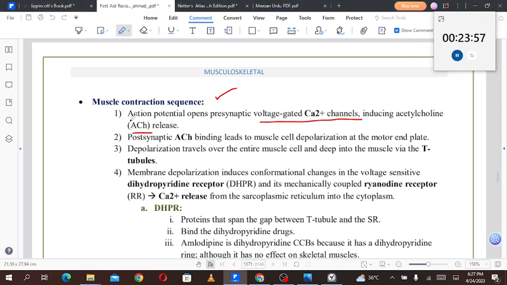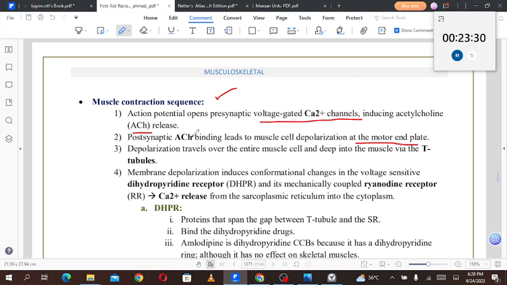Okay, the post-synaptic acetylcholine binding leads to the muscle cell depolarization at the motor end plate. Now, when I'm talking about the nerve or the muscle, these are all the somatic motor fibers. They are all motor neurons. They are somatic fibers, and the target organ is always a muscle end plate. Like the skeletal muscle is going to be the target organ for this sequence, right? The one I'm talking about. I guess the skeletal muscle also has the same sequences, but for right now, I'm talking about the neuromuscular junctions.